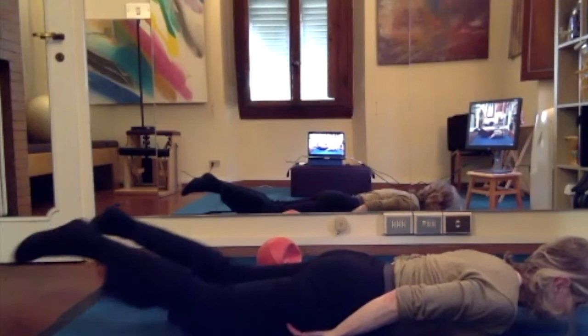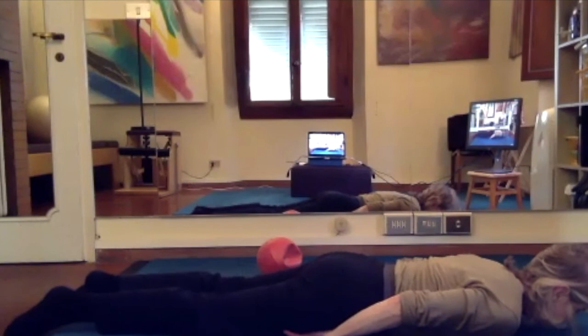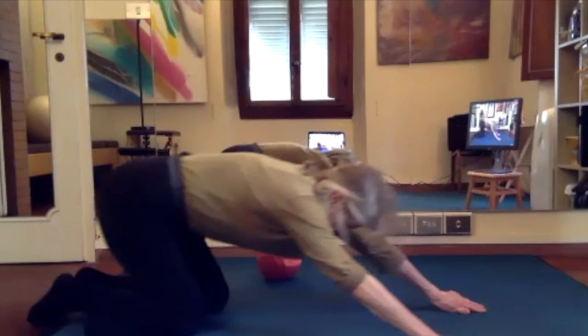You feel glutes, inner, outer thighs, hamstrings at work. Big back muscles, low back muscles, breathing and scooping. Click, click, click, click. Last little set. Click, click, click, click. Head down, feet down, palms under your shoulders. Lift. Press the hips back to the heels in a rest pose. Breathing into your back.